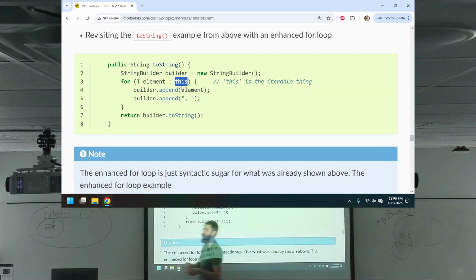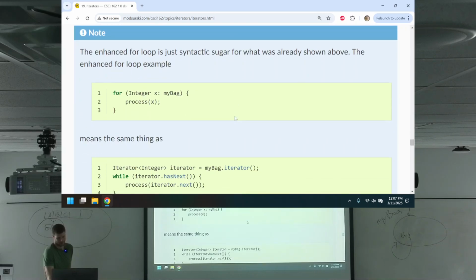So the enhanced for loop at the end of the day, though, is like what I just said. It's just that syntactic sugar. Remember that fancy word, which is a weird phrase, but programmers use it. It's just syntax that means the same thing, but it's just a little nicer. That's all. Yeah. I'm not quite yet convinced that it's 100% identical.